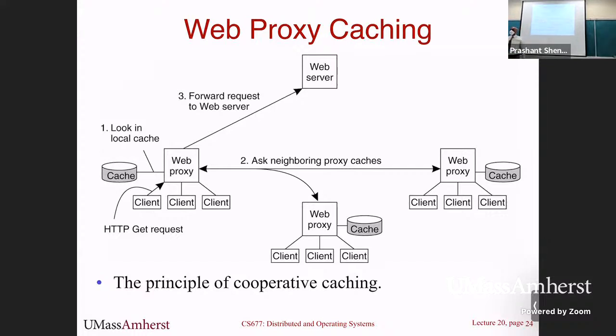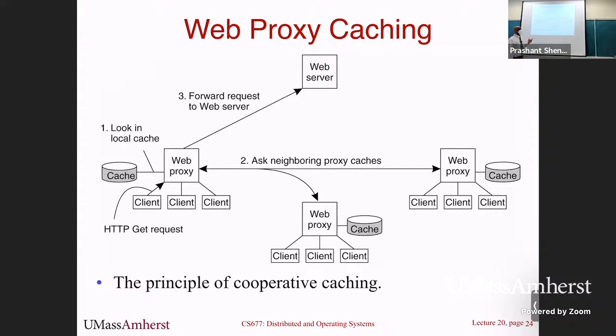So you say, I want www.cs.umass.edu/index.html. Okay? So if you make that URL request, you'll come to the proxy, and it'll check, do I have index.html from that server already cached? If the answer is yes, you can immediately send that response back, because it's the same response the server would have sent. Okay? And if the proxy is closer to the client than the server, that response comes back faster. Okay? So you essentially reduce the load on the server and increase the performance for the client. Okay? So you get both of these advantages.